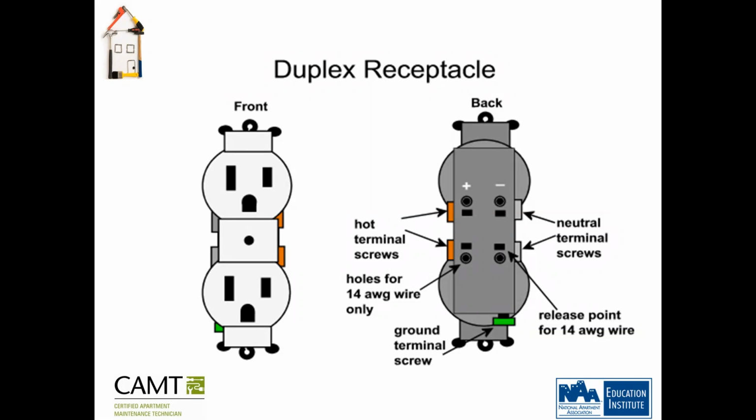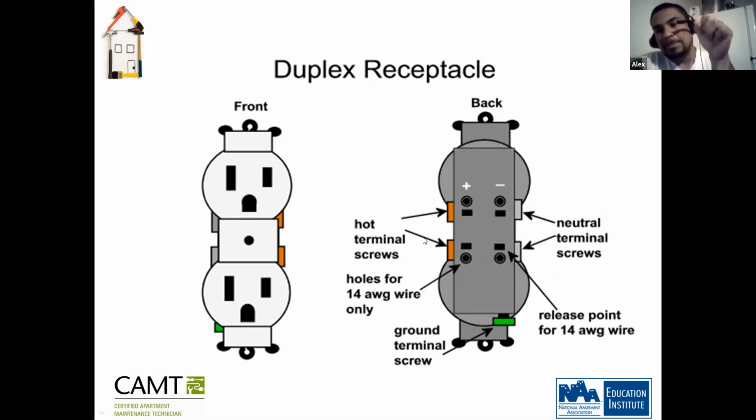But every outlet does have white screws for the white wire. If you got black, bronze, pink, purple, whatever, that's always your bronze side. But they'll always have a white side for the neutrals. Okay. So with this type of an outlet, you can clamp it to the holes instead of screwing it to the side? Yes. You can just stick it in the hole.